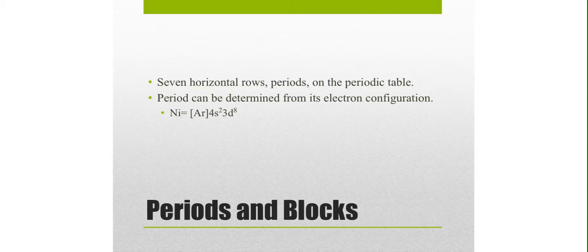So just a quick reminder on electron configuration. I'm looking at the periodic table and I'm looking at nickel. And nickel has a shorthand expression of [Ar] 4s2 3d8. Full disclosure, if you were to Google the electron configuration of this, you would probably see the notation as [Ar] 3d8 4s2. That is another accepted way to write it.